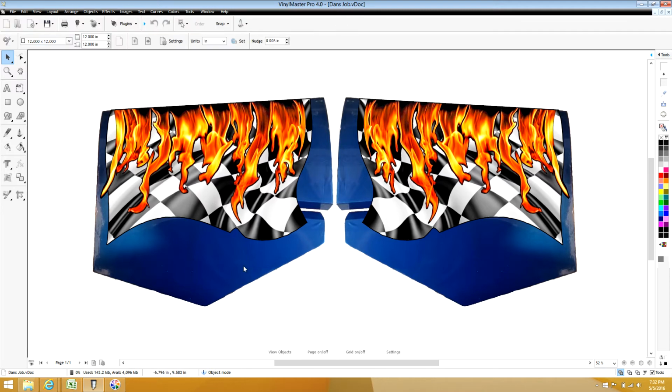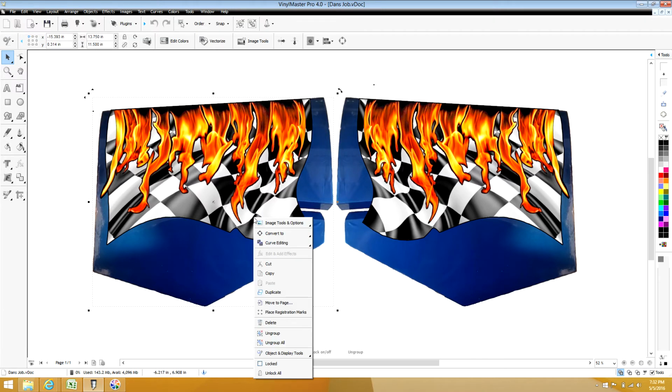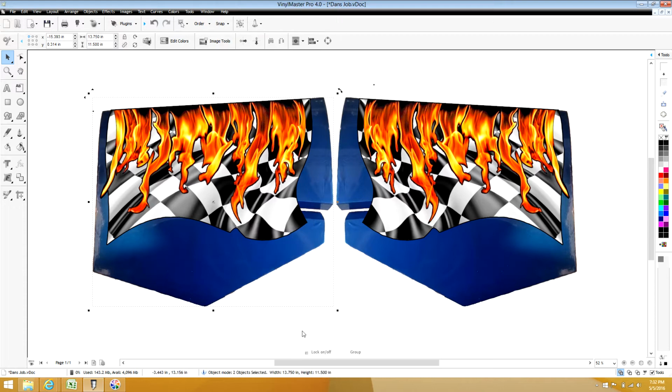Right now, if we want to find out the actual size of the graphic, we'll click here and ungroup. Now I can click on the graphic, and scale-wise we're at just a little over 12 inches in width and 8 inches high, and that'll give him about a 2-inch overlap right here where the graphic will break the hinge line. He didn't want to do the whole elevator. That was one of the things he stated to me.